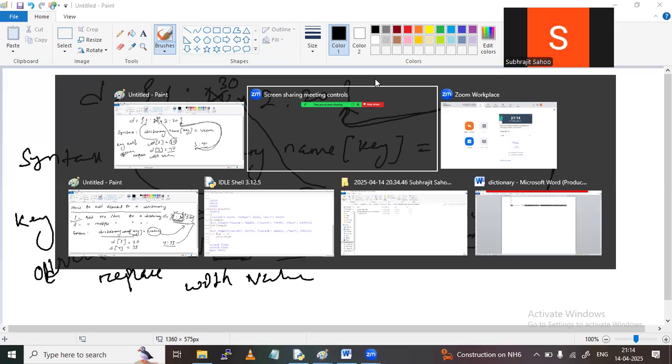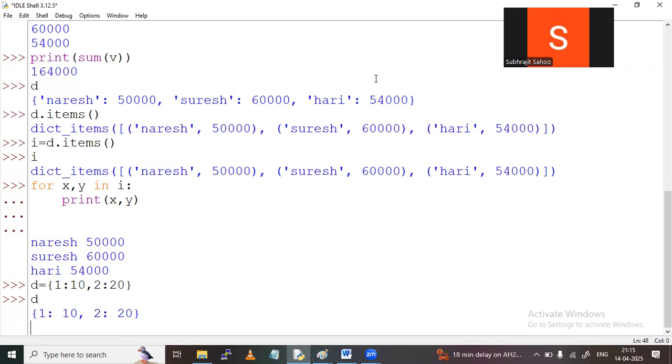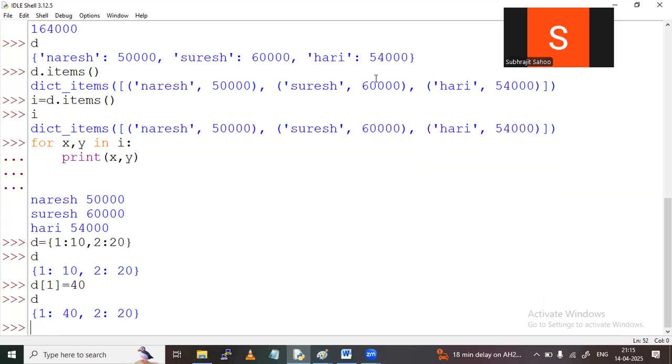I will show you through programming also. Observe. Suppose I have the dictionary d equal to a simple example, 1 is to 10, 2 is to 20, right? Two values I have. So what is my d value of this one? Now I want to add one more element, d of 1 equal to suppose 40, right? Already the key 1 is available. What will happen? The key 1 consisting of the older value will be replaced with the new value 40. Now see what is the new d value. Observe, 1 is to 40 and 2 is to 20. The value was 10, now it is replaced with 40 because key 1 is existing there.